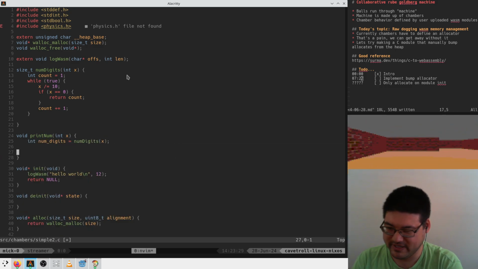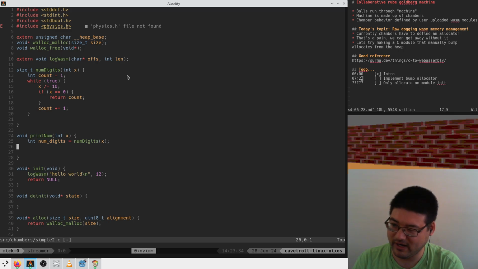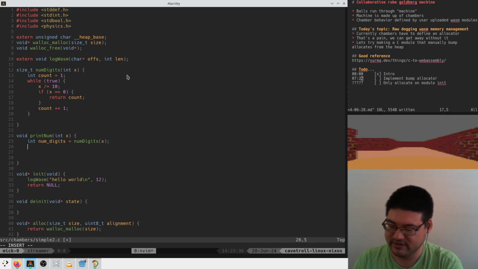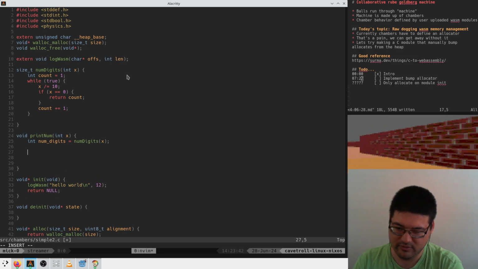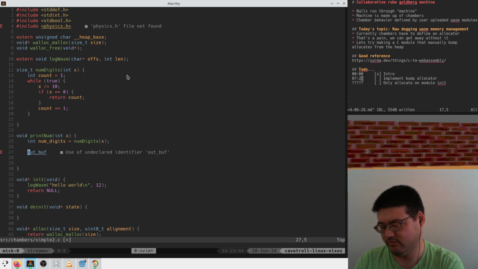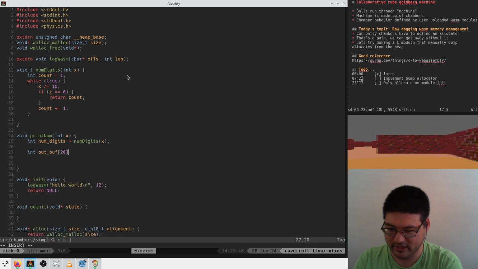And what do we do here? We say each digit is going to be that thing divided by 10 that many times. So we're going to say outbuff. We're going to say that the maximum number of digits we can print is 20 or something.